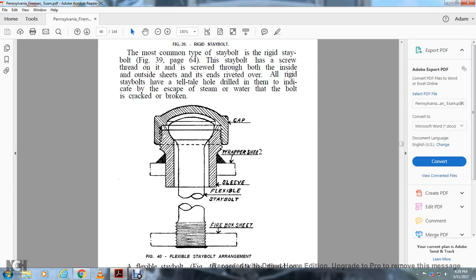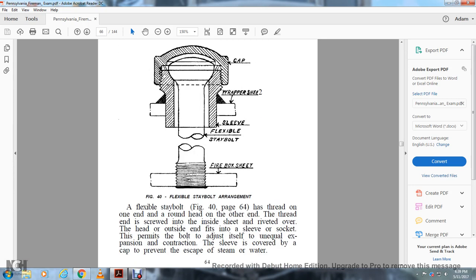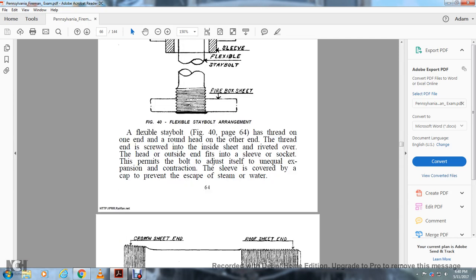Figure 40 shows the flexible stay bolt arrangement: firebox sheet, stay bolt, sleeve, wrapper sheet, and cap. The flexible stay bolt, figure 40, page 64, has a round head threaded on one end, and the other end is screwed into the outside sheet and riveted over. The head sits in the socket of the sleeve, which permits the bolt to adjust itself to unequal expansion and contraction. The sleeve is covered by a cap to prevent the escape of steam or water.